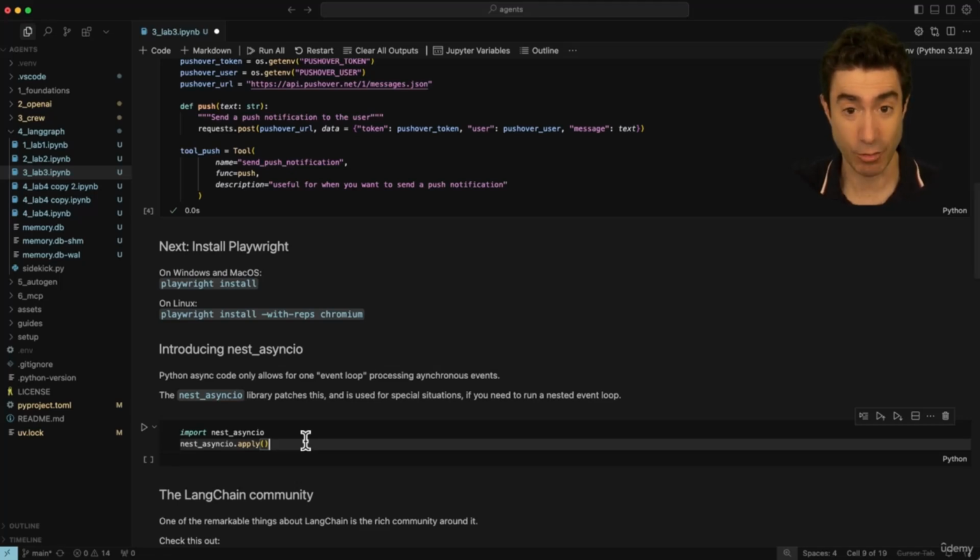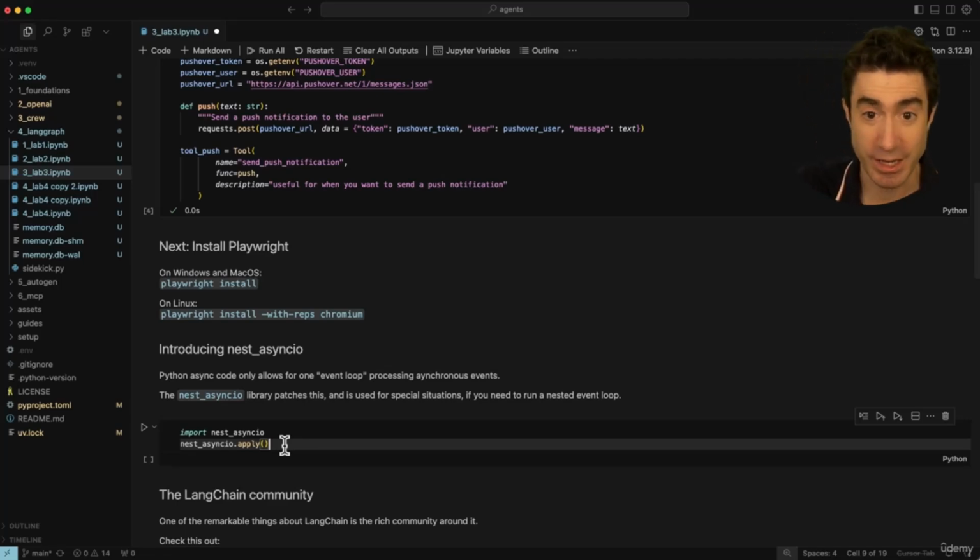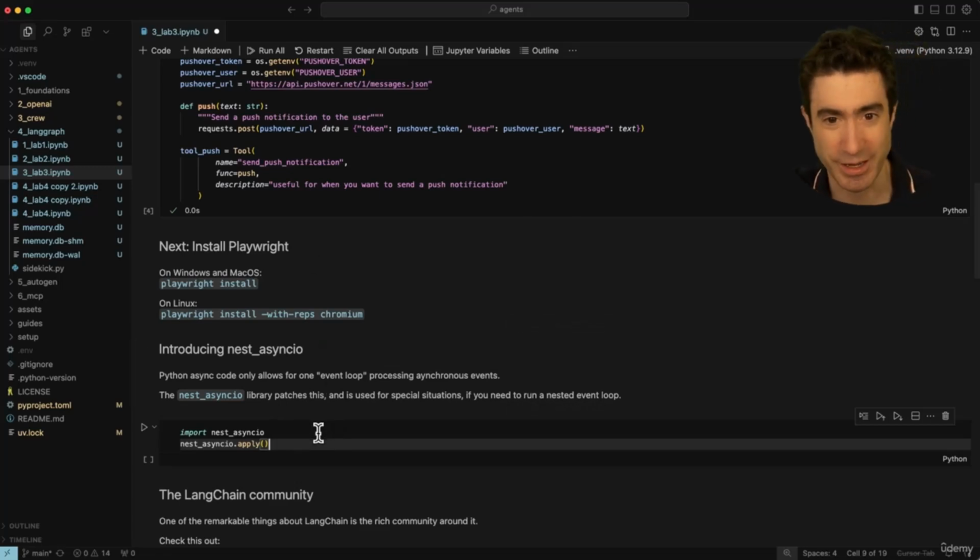And when it's holding on IO, it runs something else that's being awaited. And one of the problems is that asyncio only supports one event loop. If there's an event loop running, you can't, within that event loop, run another event loop. And we're running an event loop as part of running this notebook right now. And so that can cause problems when you try and kick off async processes within async processes.